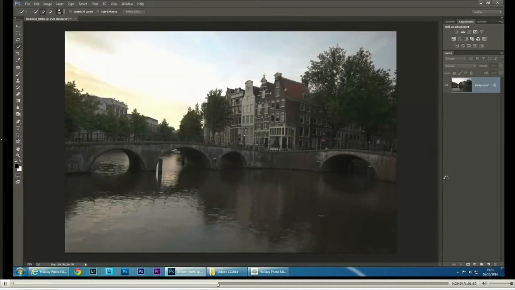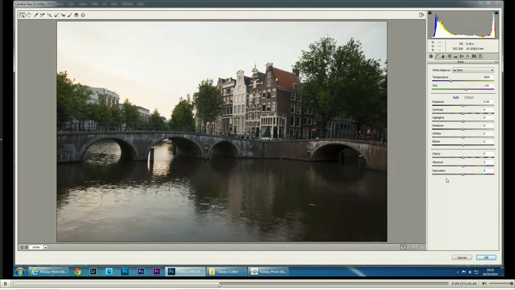So 32-bit file. We're getting a little bit geeky here. Apologize for the geekiness, but a JPEG image is an 8-bit file. A RAW file is a 12, maybe 14-bit file. And we all know that RAW files have much more data than JPEGs. This is a 32-bit file. How much more data does this have than a RAW file? Tons. An unbelievable amount of extra data is in this picture. The only trouble is, you have to go and get it out.